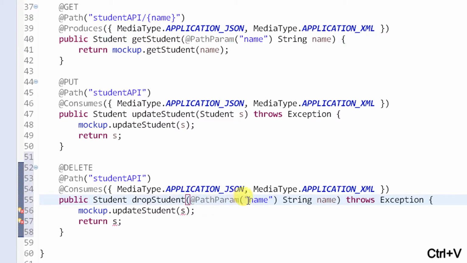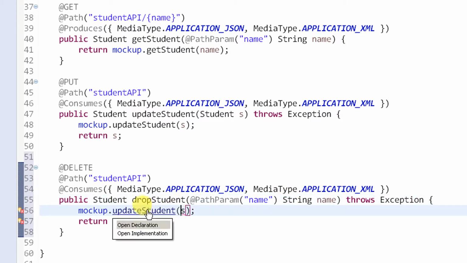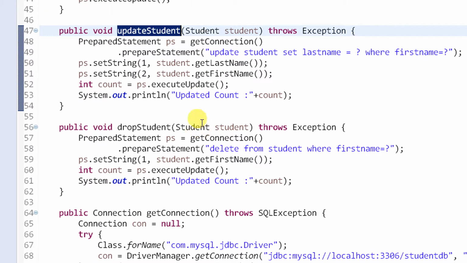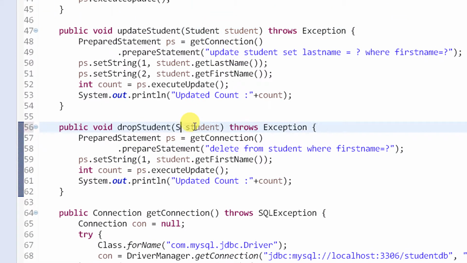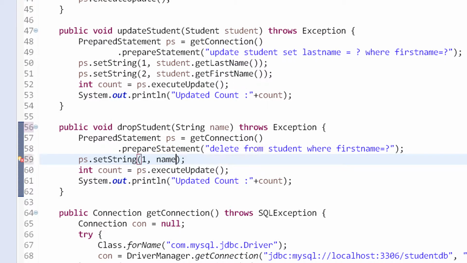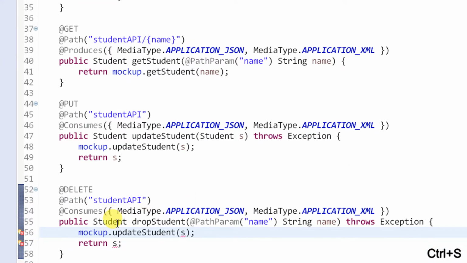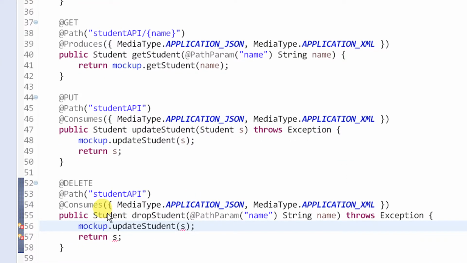You can read the name here and pass the information. Another thing is, in the drop student method, I'm not going to accept the student DTO, I'm going to accept the student first name. So here you need to provide the student name. That's it. Go to resource, and I don't need to return anything here.